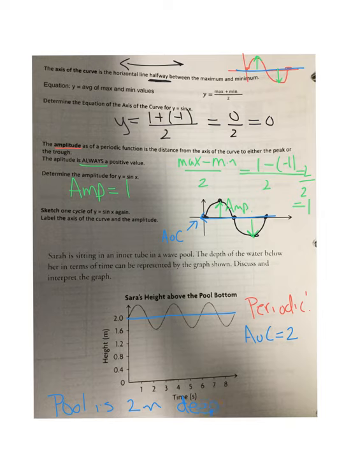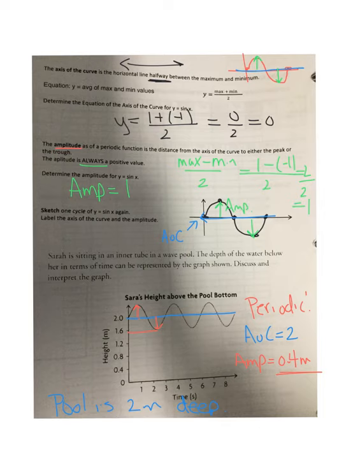Now, the next thing that I'm seeing is this amplitude. From here up, it's not easy to see, it's not labeled, but from here down, I can see that the lowest she ever gets is 1.6 meters. So I know right away that the amplitude is equal to 0.4 meters. That's the difference from the 2 to the 1.6. So this means that the waves are moving her 0.4 meters down, back to her center point, 0.4 meters up.